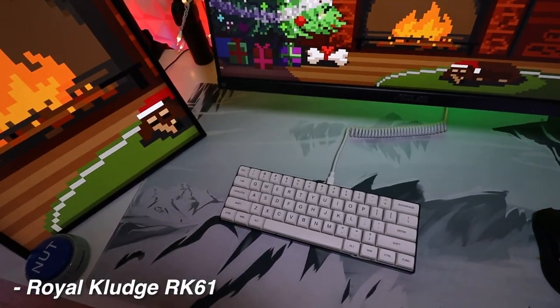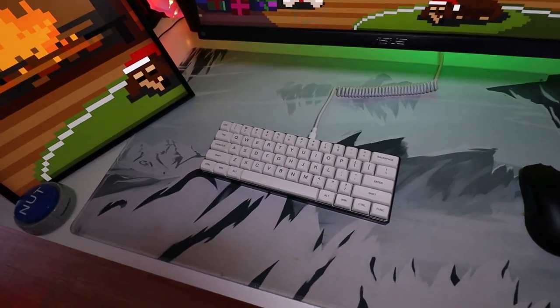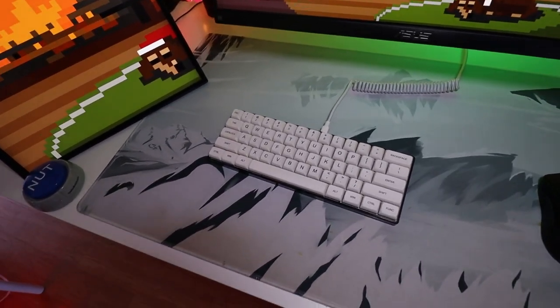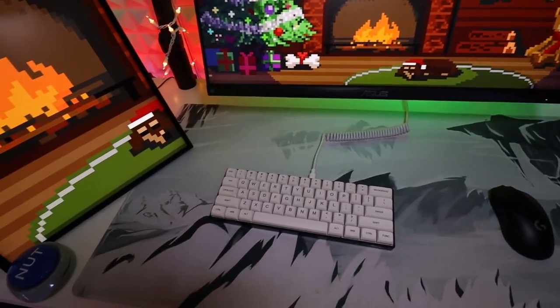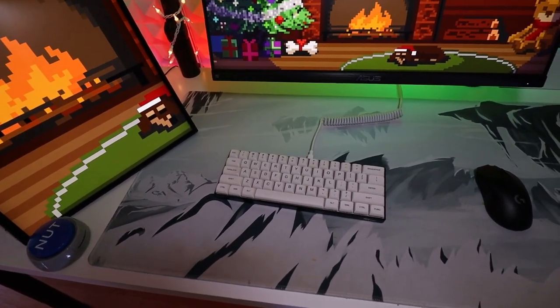My keyboard, I have a Royal Clutch RK61. This is a very budget keyboard. It's not that good. I just haven't upgraded yet. I was gonna build my own, but I don't know, I don't really care enough. What I'll probably do is buy one from High Ground. They have really good keyboards apparently.